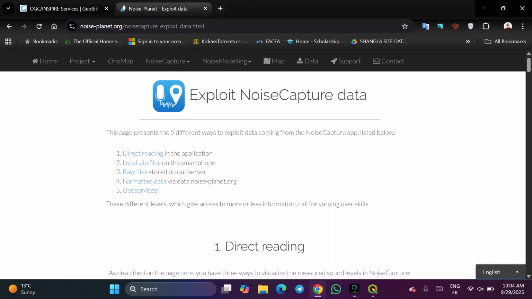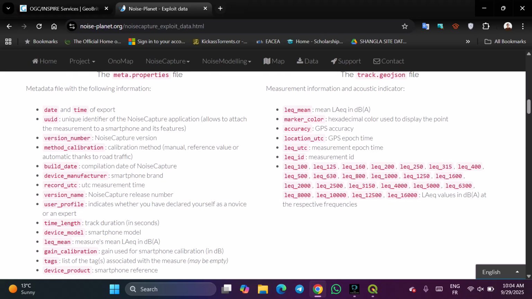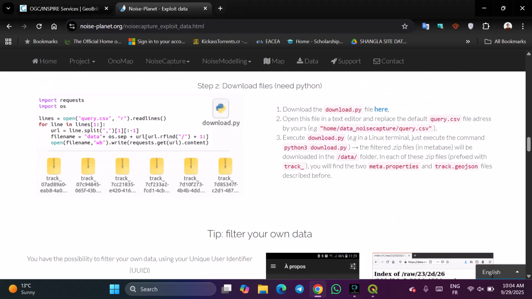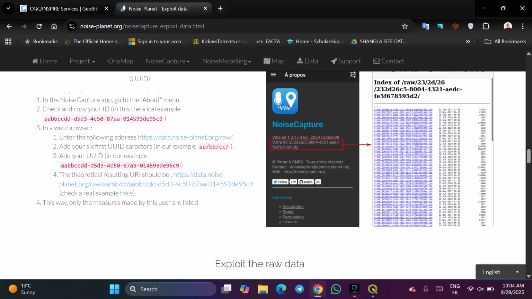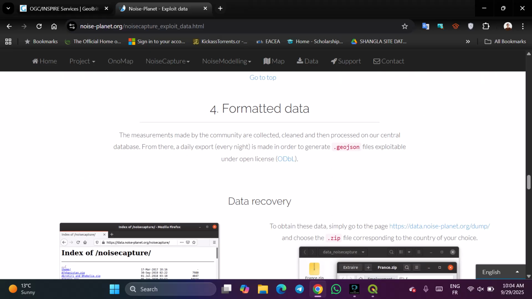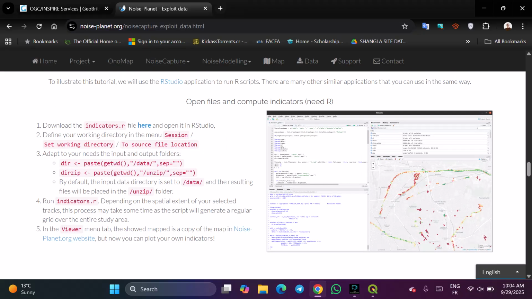The end use, in fact, for us, when we created this, the purpose was to work on the question of how we can feed our model to simulate the noise propagation, etc., with a heterogeneous data set coming from low-cost sensors.